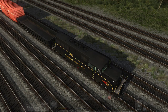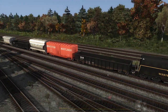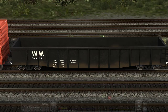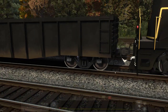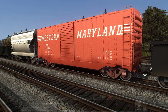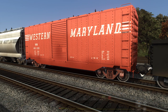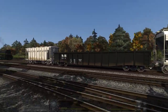So anyway, let's go over that real quick. We got a couple of cars behind us this rolling stock comes with. Whoop, getting away from us. We got a Logan, Western Maryland, nothing groundbreaking, just kind of yard filler, if you will. I feel like the wheels on a lot of the DTM rolling stock wagons, freight cars, always look kind of weird. The proportions are kind of funky. But anyway, this is what you get: hopper, boxcar, gondola loaded.